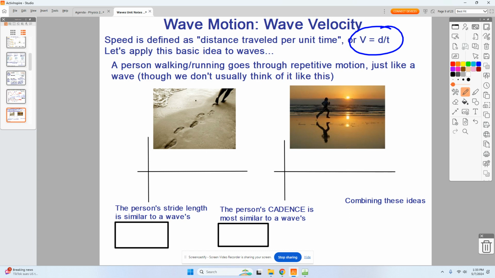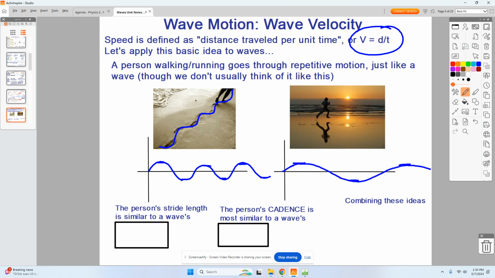So what I want to do to develop this equation is I want to consider that a person walking behaves sort of like a wave. They have a stride length that's repetitive, and they have sort of a cadence, which is also repetitive. If I were to graph that person's position walking like it's a wave here, you would see something that looks like a waveform. When Will's in an all-out sprint, he's extending his stride length. That would look like a much longer, if you will, wave.